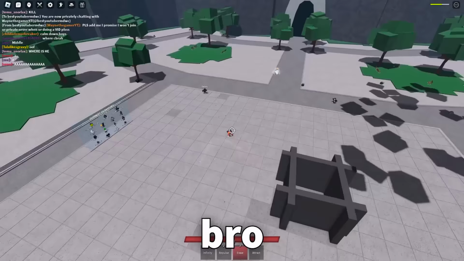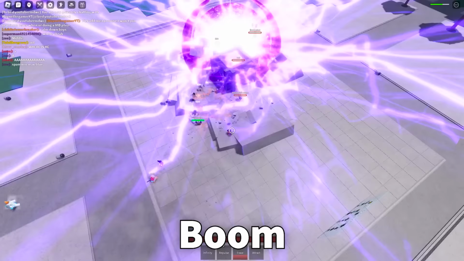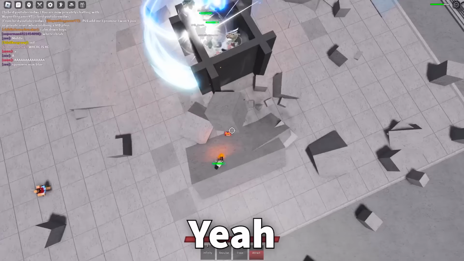Bro, my favorite part about using Gojo is just watching the absolute chaos that it causes. Boom! You didn't get out of the box in time. You're dead. Better luck next time. Here we go. I'm gonna use attract on the box. Yeah, bro, they don't even get through their force field before they're already in attract.